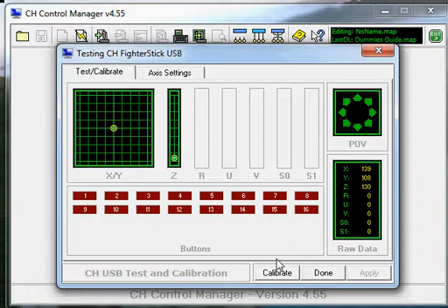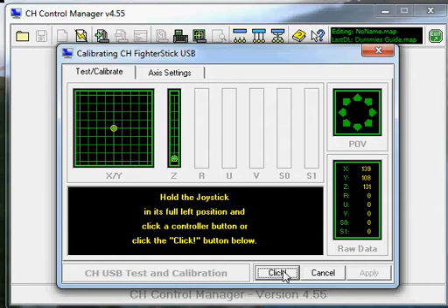So let's go ahead and start calibrating our FighterStick. We'll press the Calibrate button here, and in order to make sure we have full range of motion on any CH Products device, we do not want to hold the controller all the way to its full left position, right position, forward or back. So let's push it over to right about there, should be good. And I'm gonna press my trigger all the way to the right, as you see here, and then forward and back. And then we wanna center it up, press the button again.